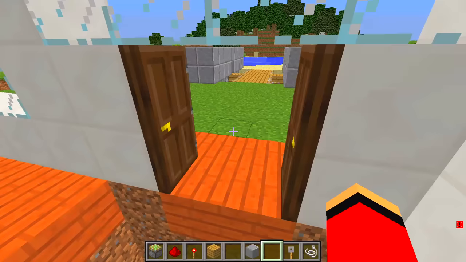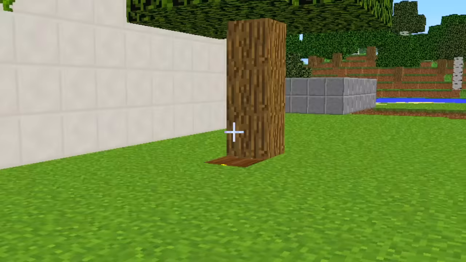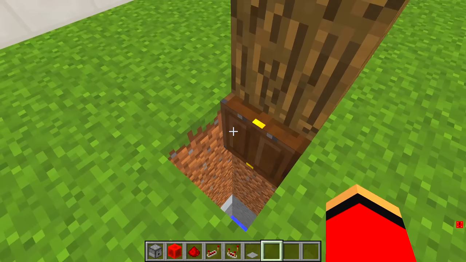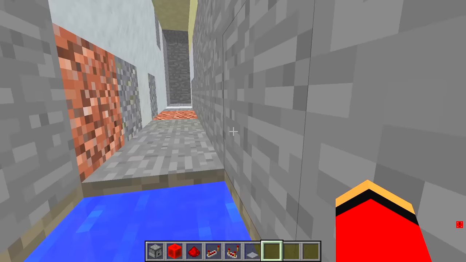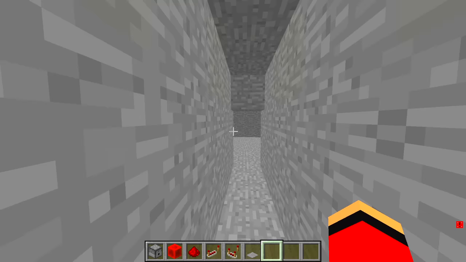Now, there's no way for burglar Mikey to get in through the front door. So, I will have to use a different entrance. Thankfully, there's a way into the house back here by this tree. It's a secret passage that leads down into the basement. Let's go inside. Shut the door. Then, it's a short walk through a narrow hallway. And now, I'm in the basement of my house.